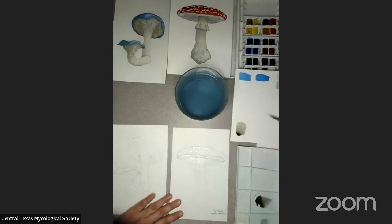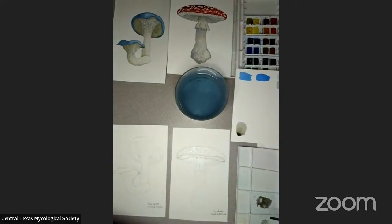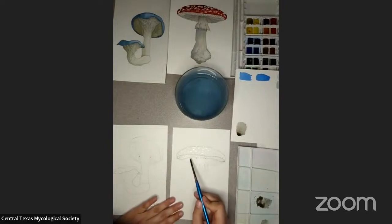Okay. And now that this is all wet, this is going to help draw the watercolor to the edges of the whole part that's wet, so that you don't have streaks on your paper. Because when you go straight onto the paper with watercolor, the grooves in the paper just start sucking up all of the liquid, and you'll get brush strokes, streaks, and it won't look as even.